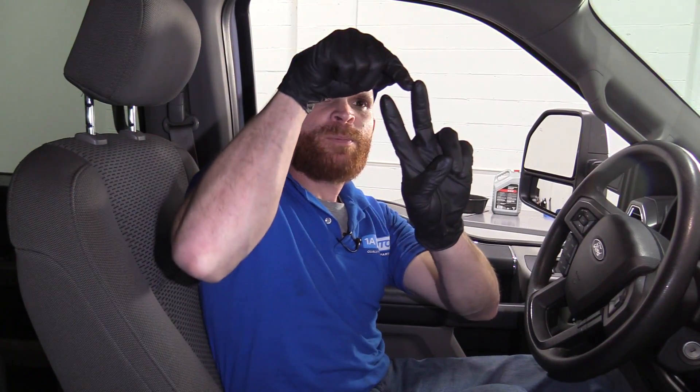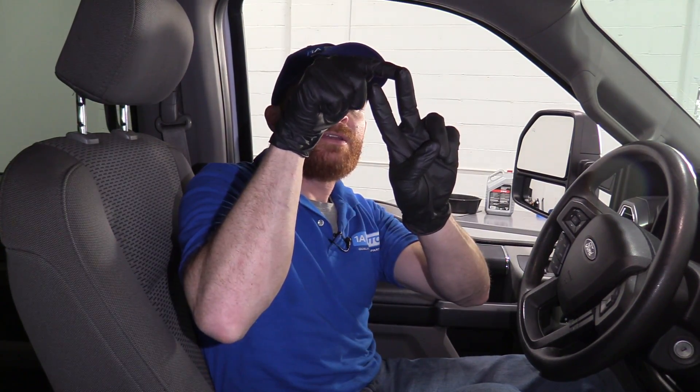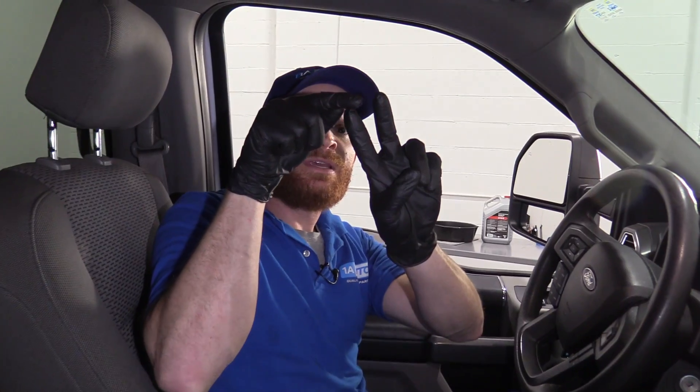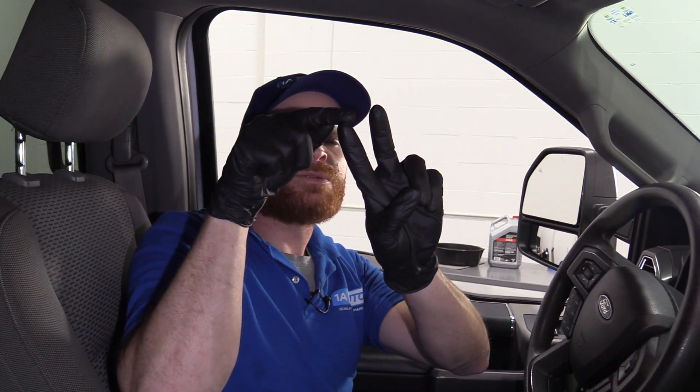If you don't have enough heat from the glow plugs, you're going to notice your engine doesn't seem like it wants to turn over, or it's going to turn over very slowly. Once the engine is started, the glow plugs kind of just turn off and take a little nap until the next time you have to start up the vehicle. Glow plugs have a little heater element inside of them — basically electrical current goes through one side, jumps over, completes the circuit, and that element heats up as electricity goes through, warming up the engine ahead of time. Like a small material, it just breaks down over time.